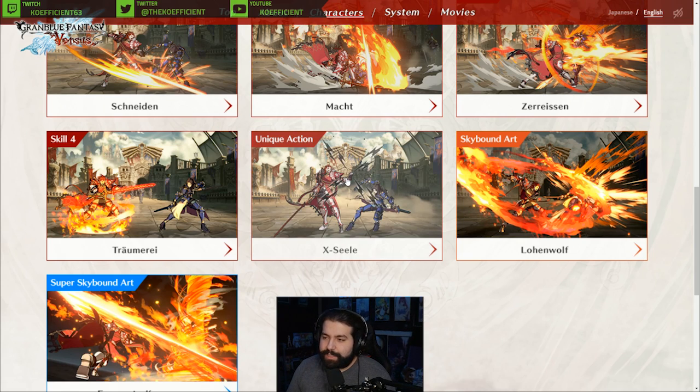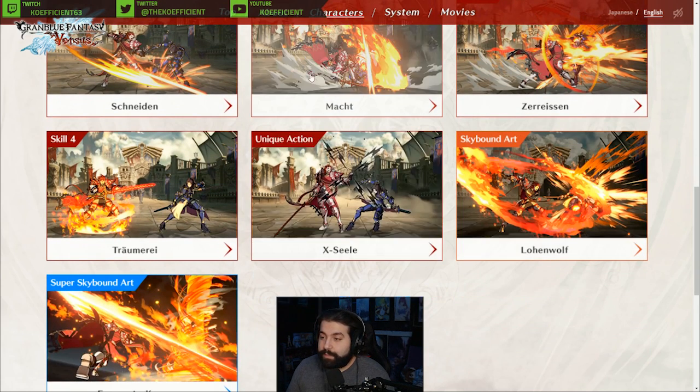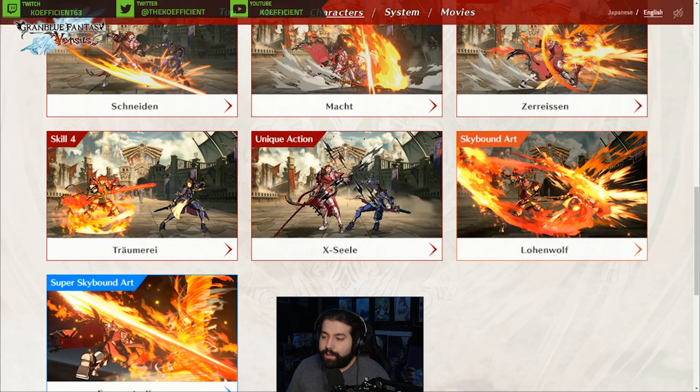Unique action, which is his command grab, and you can combo off of it. It's very close proximity, so you have to be incredibly close to be able to do it. But it's a command grab, you can combo off of it. This kind of goes alongside with Macht, which is his move that's plus on block. And, yeah, so you can basically just keep harassing them with like 2A, or you can do a command grab. That's pretty cool. Lowain Wolf, which is a Skybound Art.